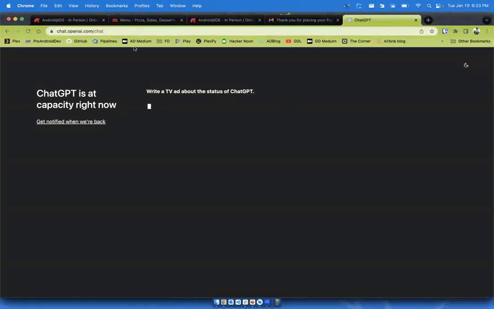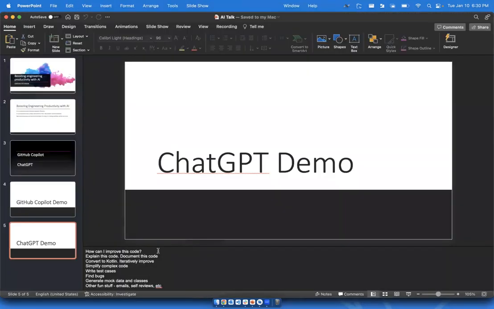We might not be able to do this right now. We will see. It's going to show that it's really good at it. So how can I improve this code? You can ask it to improve its efficiency, or where the bugs in this code are, any of that kind of stuff it's really good at identifying. Explaining code, like if you have some really complex code and you don't want to take the time to read it all, you can say, ChatGPT, explain this code, and it will give you a really good summary.